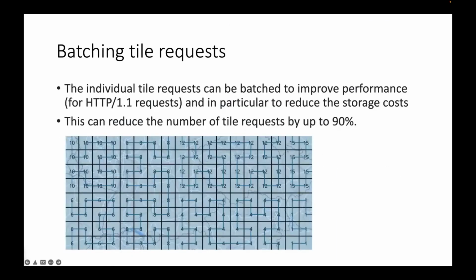And because the tiles are ordered on a space filling curve, you can also batch together the tile requests, on the one hand to improve the performance. This works for HTTP/1 requests, but in particular to reduce the transfer cost. This can reduce the number of tile requests by about 90% if you use that batching feature.